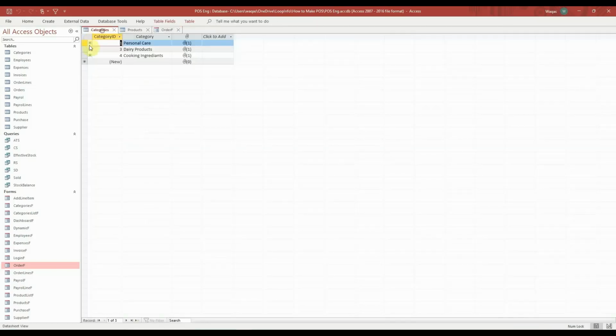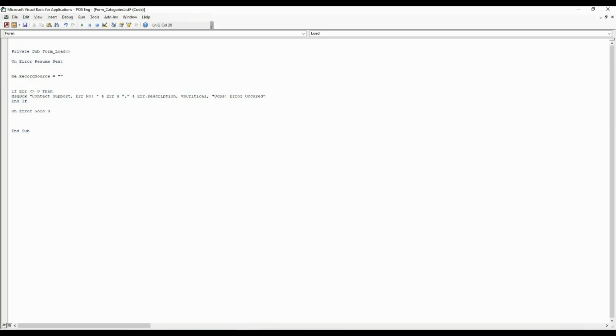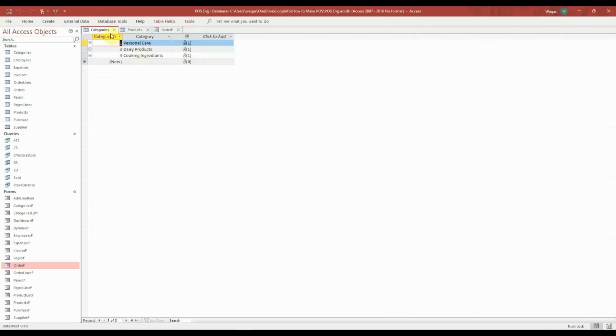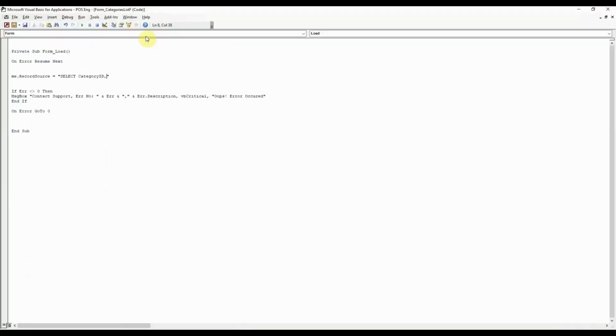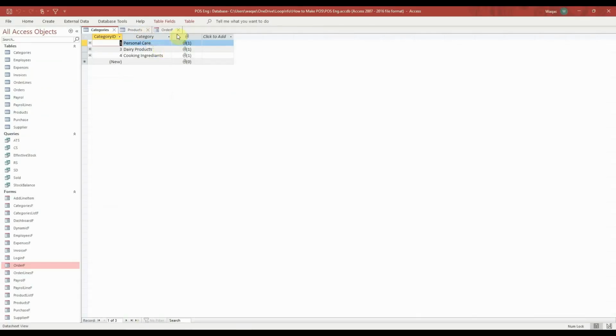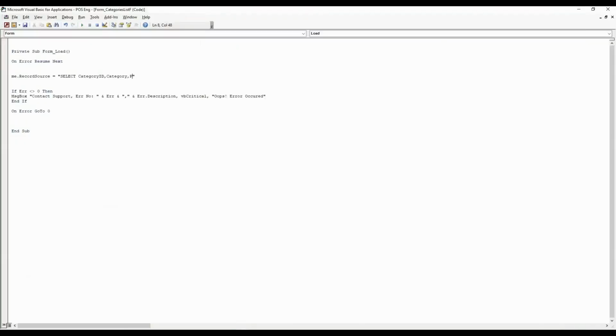So this is the categories table. We'll say fetch all of this information. We'll have category ID, category and a picture. So we'll say select CategoryID, comma, after each field you put a comma, Category, comma, Picture.